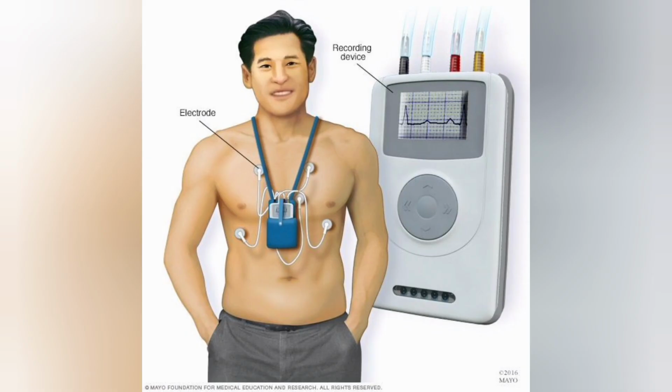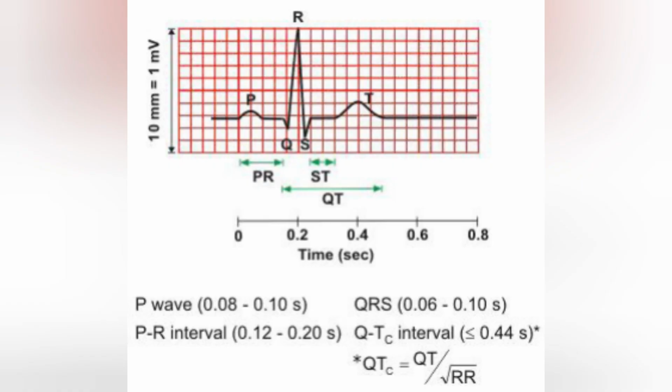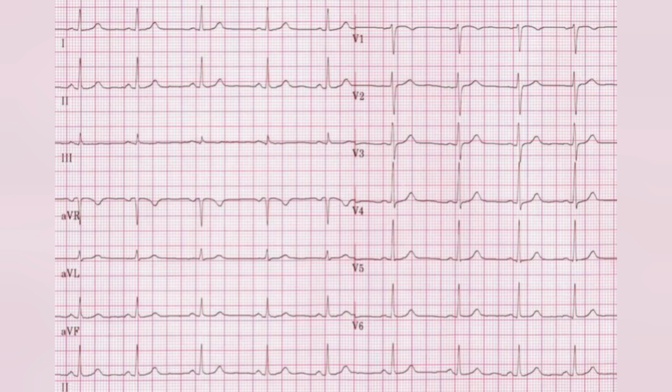In some cases, continuous monitoring ECG systems, Holter monitors or telemetry, may be used for patients who need extended monitoring beyond the short duration of a standard ECG. These systems record the heart's electrical activity over a more extended period, such as 24 hours or even several days, providing valuable information for diagnosing intermittent or episodic heart conditions.